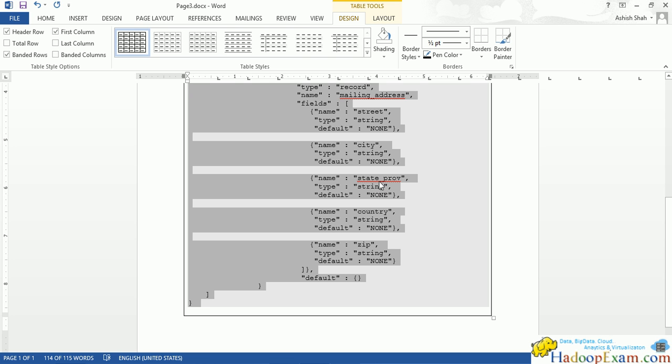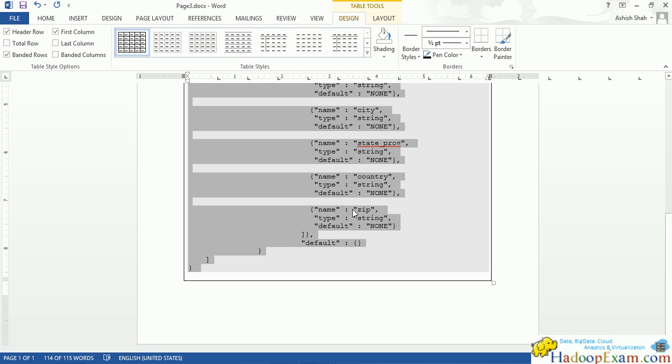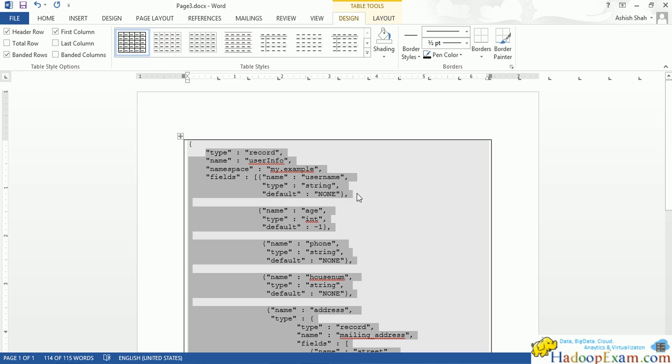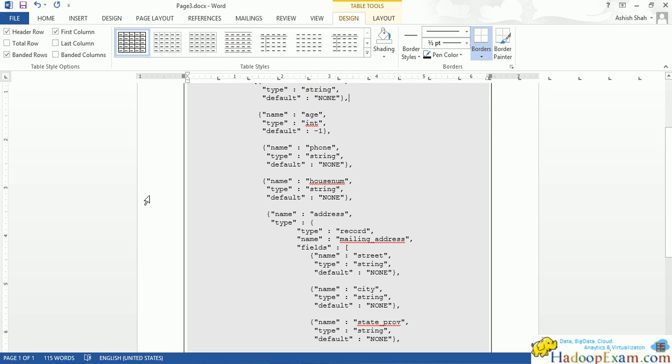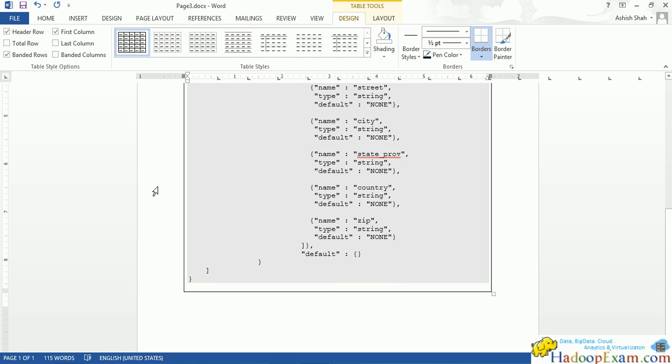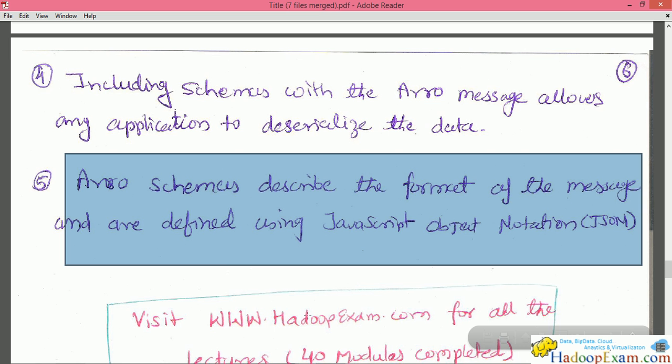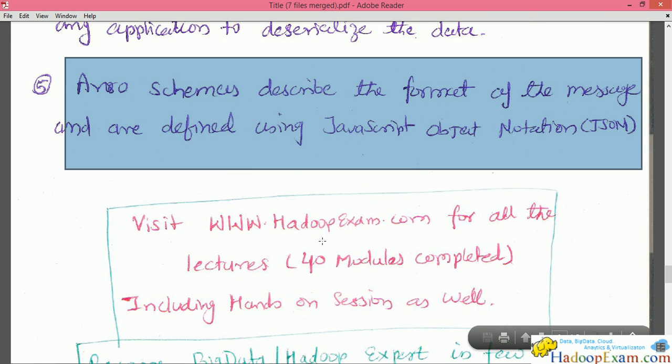An API is available to convert into binary format, serialize, deserialize, etc. We don't have to do the code generation that is required in many languages other than Avro. So that's all about the Avro file.